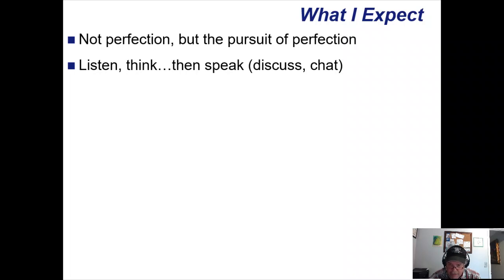As you're looking through my slides or you hear me say something, look, I don't varnish my opinion on things. Now, I'm not going to be controversial just for the sake of people going, gasp, I can't believe he said that. But listen, think, and then speak, and do that with your peers as well. You may not agree with their opinion, but listen to them, and then, or read the discussion board and go, yeah, I agree with part of that, or I don't agree, and here's why. And the here's why should be based in facts. And we'll come back to that in the next class video, because we are surrounded in our world today by misinformation. Okay, so listen, think, then speak.